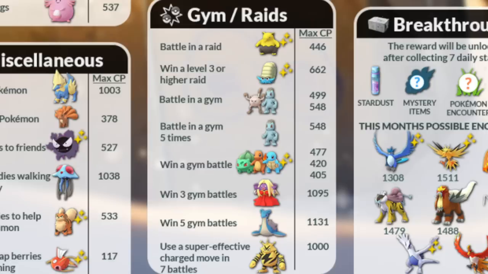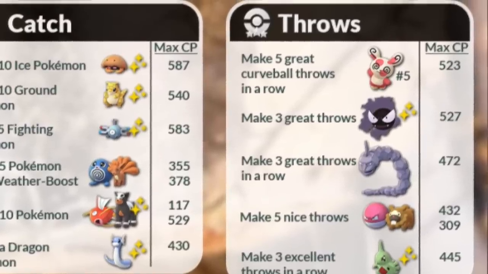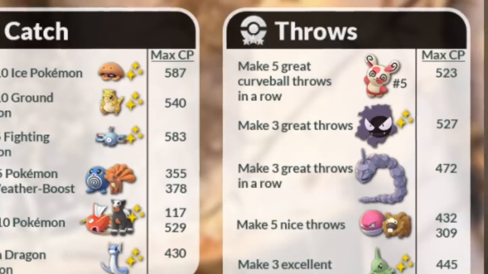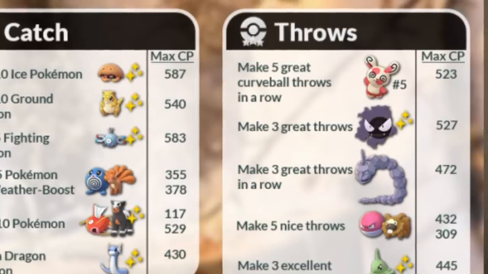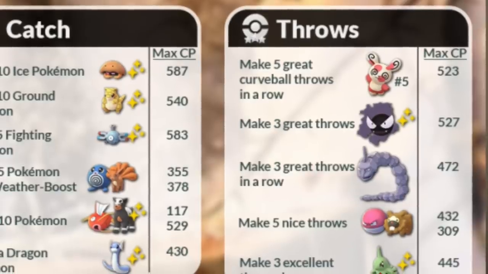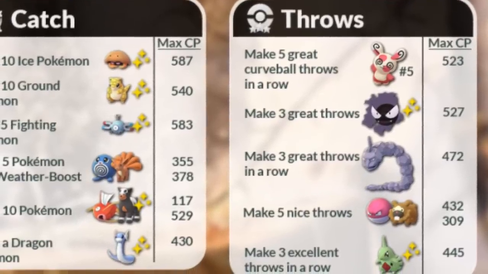You can't see what's happening in real life right now because there's a graphic on screen, but JT Gilly's in the house. Make 5 great curveball throws in a row gives you Spinda number 5. Make 3 great throws gives you a Gastly, which could be shiny. Make 3 great throws in a row gives you an Onix. Make 5 nice throws gives you a Voltorb or a Bidoof. Make 3 excellent throws in a row gives you a Larvitar, which could be shiny.